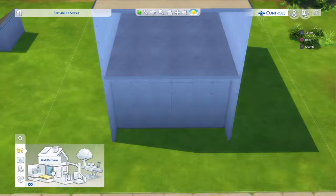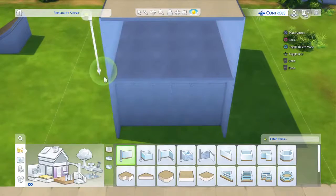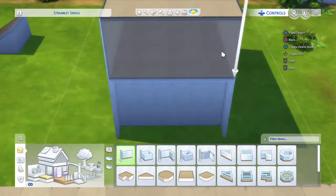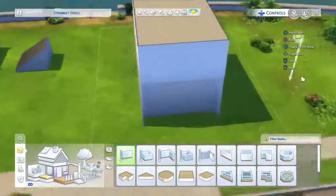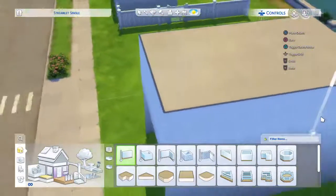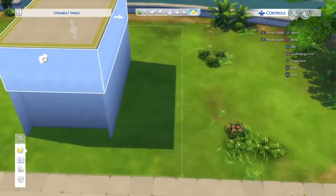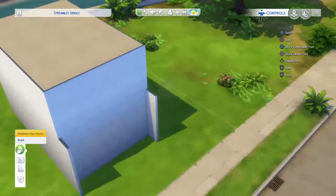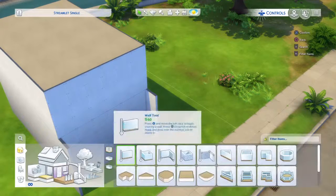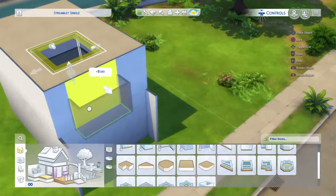So I'm going to add the big windows at the front here. It might be a bit like you can't have any privacy, but you know, I couldn't really care less. Sims don't need privacy, do they? So yeah, I'm guessing that could be a little bit like that. Oh, now this would look even better, like push back, I think. Yeah, like that. And then maybe like a little ledge thing here. So we'll add a floor here, put it inside, tickle it out a little bit.